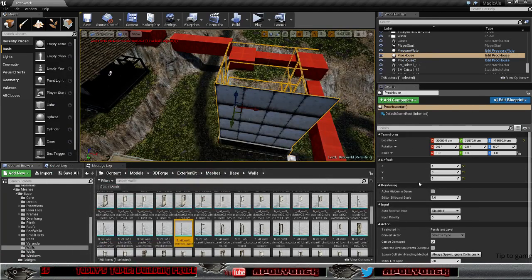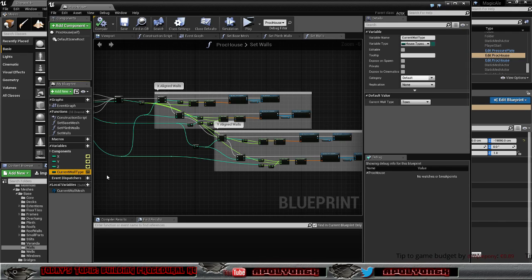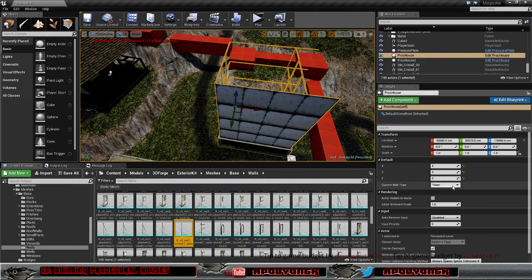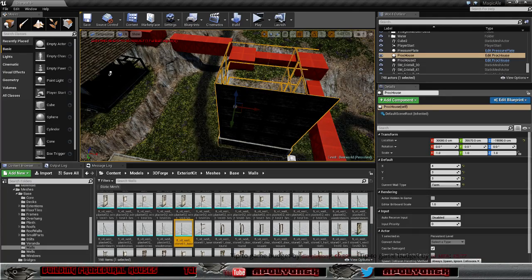Oh, and another thing we can set here is we need to have these editable and exposed at spawn, so we can change the wall type.